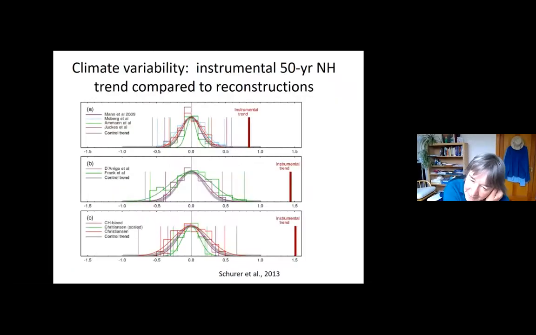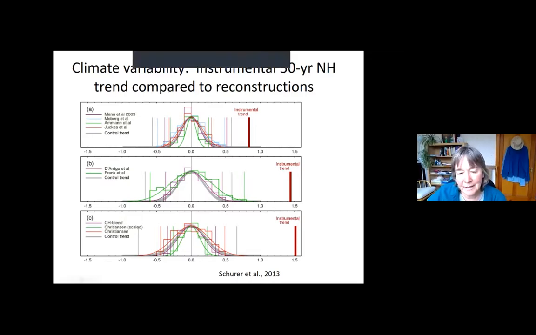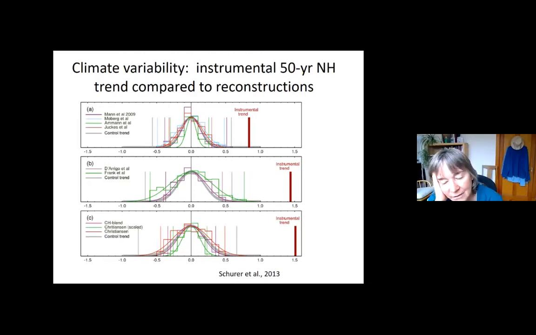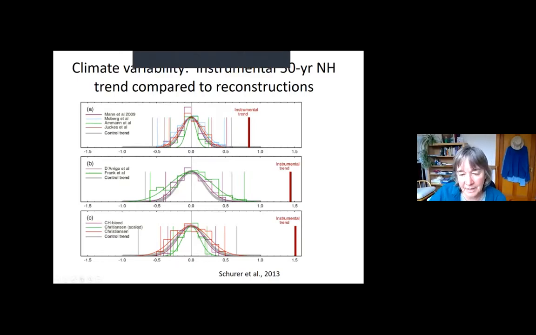And that's a solution from paleo data from a paper by Andrew Schurer, where he basically plotted a 50-year trend from the instrumental data against 50-year trends from a whole lot of residuals from paleo data after taking out the forced signals. So subtracting the multimodel mean forced signal and then checking how much internal variability 50-year trends you get. And you get, in one sense, a very robust result. In all cases, the instrumental trend is much larger than any of the model trends. And if you treat the model and data alike, and that's why the instrumental trend jiggles a little bit around, because these three data sources are slightly different representations, the observations are really unusual.